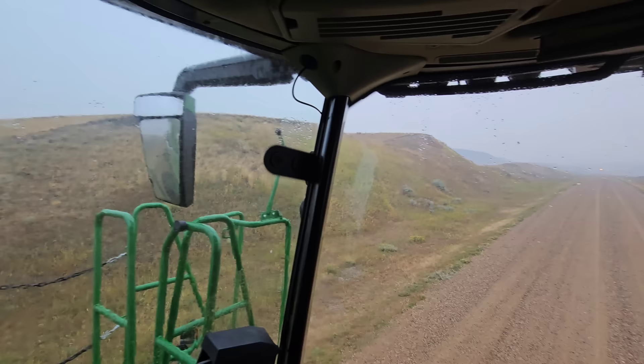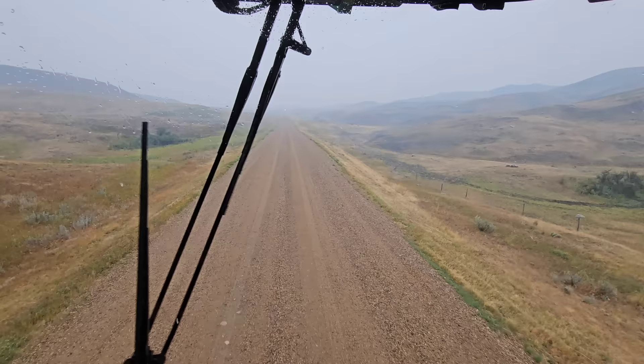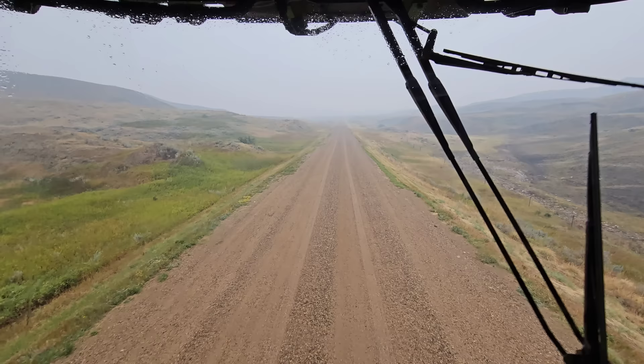Can't really see in my mirrors because it's wet and rainy, but we do have combines behind us and I did check — our header is still there on the trailer. This would be some of the terrain you'd have to get through if you didn't want to take the highway; there's not even a road like this, so it's really not possible. There's not a lot of roads in and out of this operation. All right, start picking up a little more speed.